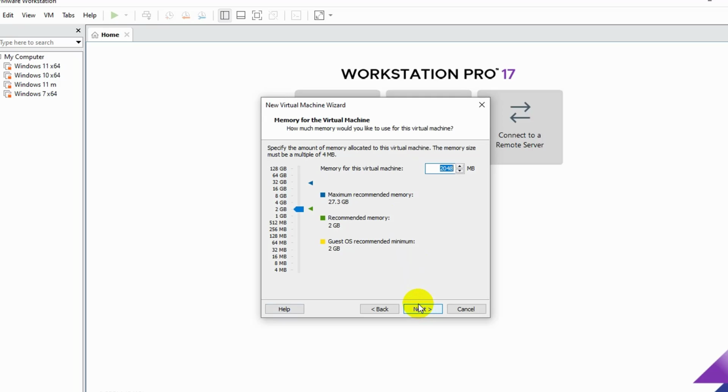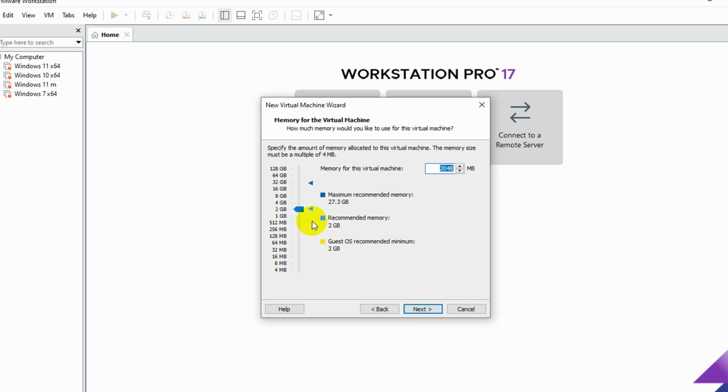Set the RAM for the virtual machine. Here it will give you the levels at which you can set the RAM for the virtual machine. The lowest is 2 GB, and the highest is 27.3 GB. Because when a virtual machine runs, it runs on real RAM, so it's going to consume the real computer's RAM resources.